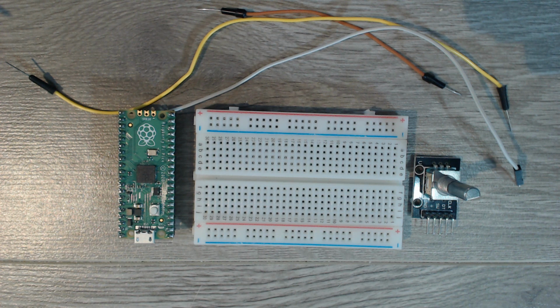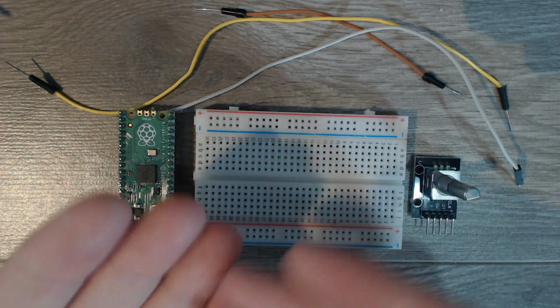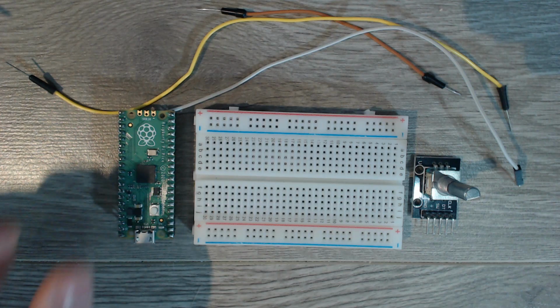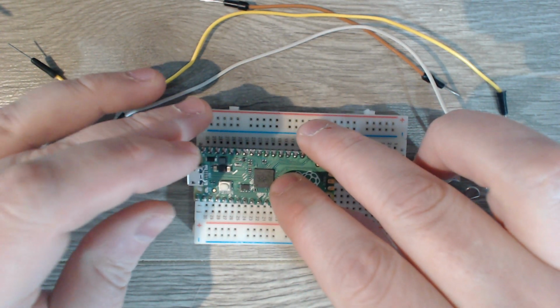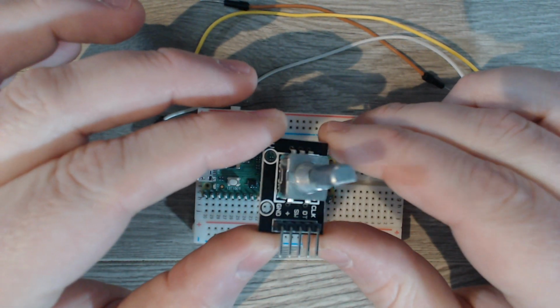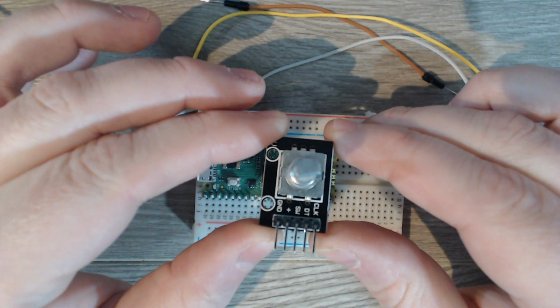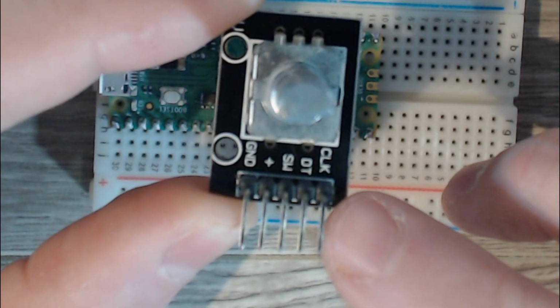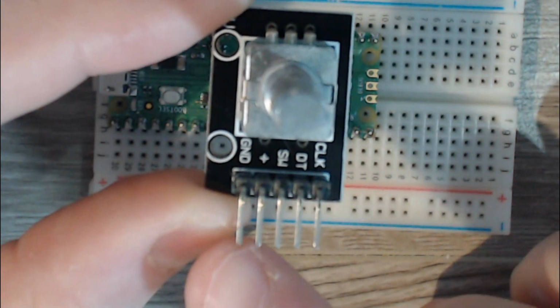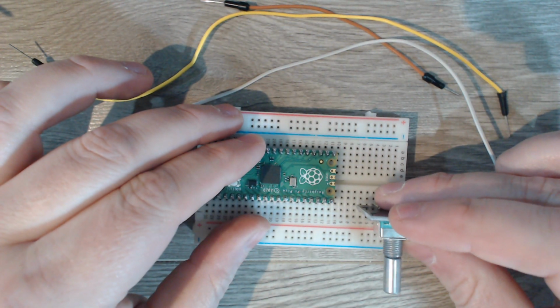And now, with the knowledge of how a rotary encoder works on the inside, we can go ahead and wire up our circuit like this. Now for this example, I'll be using a Pico running CircuitPython, but the knowledge is transferable to MicroPython as well. So we'll start off by installing our Pico on our breadboard and also installing our rotary encoder. Now what you'll notice is that this has five pins on it, but the only ones we're actually interested in are clock or our button one, our direction pin DT or our button two, and ground. So go ahead and install this onto our breadboard.